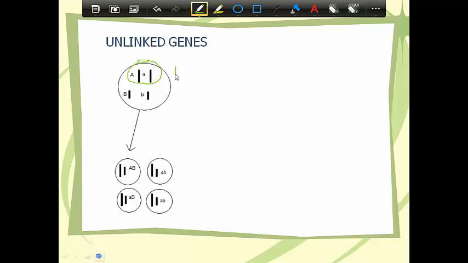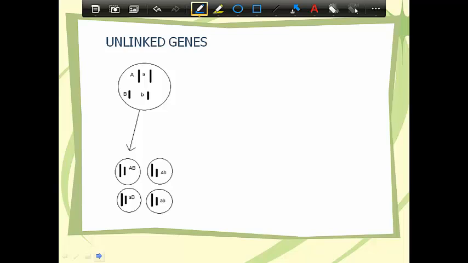So chromosome 1, you have one from your mom, one from your dad. And maybe the other one is chromosome 2, a homologous pair, one from your mom, one from your dad. So this organism has 2 pairs of homologous chromosomes. Remember, we have 23 pairs of homologous chromosomes, so this gets even more complicated the more chromosomes you add. But we're going to deal with one with 2 homologous pairs of chromosomes. They each have a different gene on them, the B gene or the A gene, so those genes are not on the same chromosomes. Hopefully that makes sense.